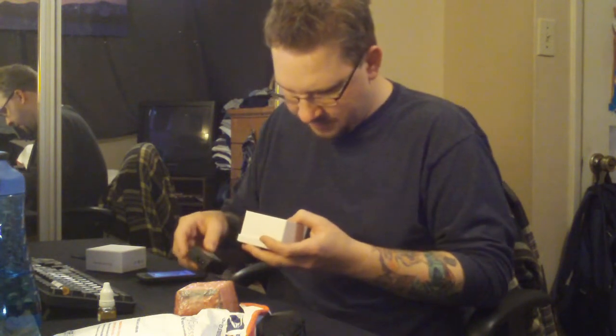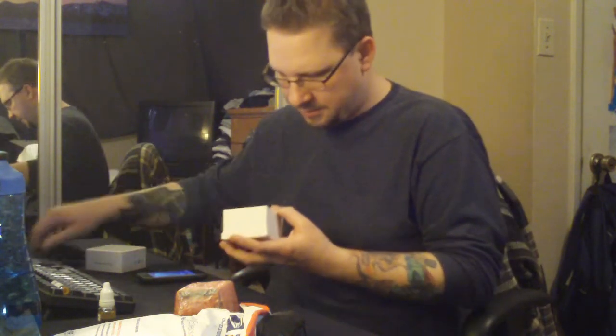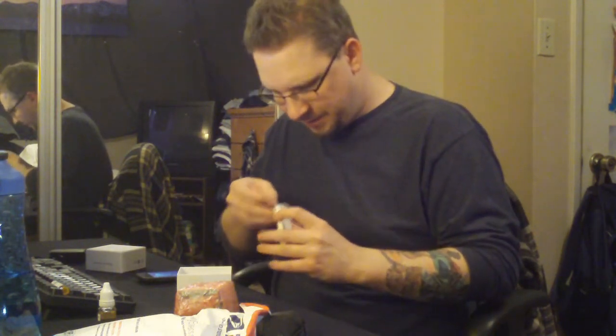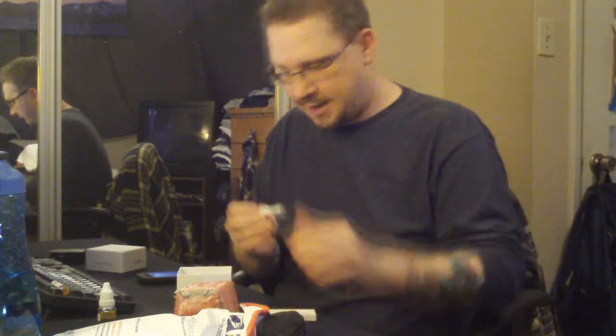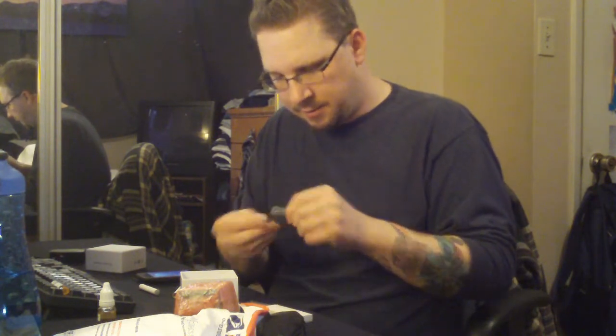I'm extremely confused right now. All right, so charger with a dinky little cord, five cartridges. This says personal vaporizer Joye 510, and I find it hard to believe that everything is actually in here. But lo and behold, look at that — that is the smallest packaging I've ever seen. I got two manual batteries, which I think is the only way he sells it. Charger with a manual switch and a green light. Cartridges, the atomizers are in here too.